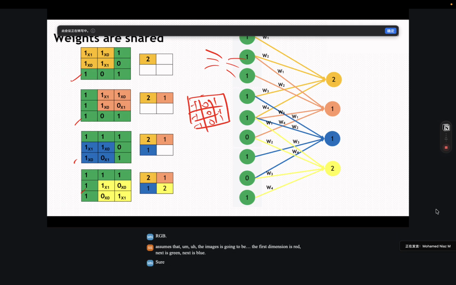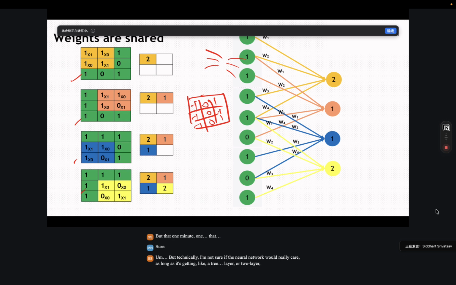Sure, sure. Well, technically, I'm not sure if the neural network would really care as long as it's getting a 3 layer or 2 layer or 1 layer input. As long as we define things properly, I think the neural network will not care if it's an RGB or YUV image.